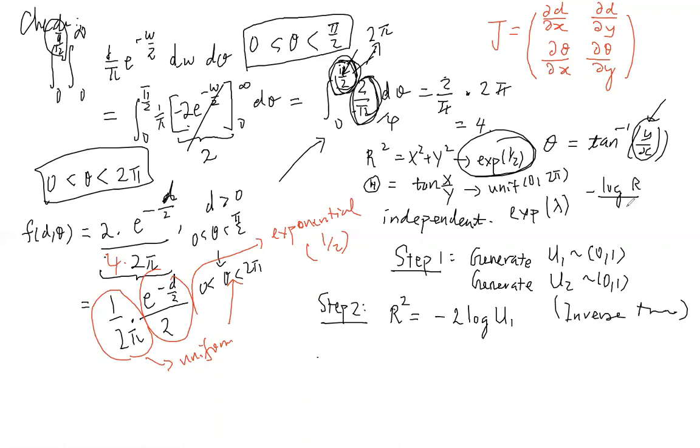Okay, so this one I think we already covered in the lecture and tutorial. Okay, through this transformation, where in this case this R is a uniform. So basically over here your parameter lambda is 1 over 2, so it comes up here. And then the other one is your theta, where you want to generate a (0, 2 pi) uniform random variable. So basically you just scale, right? So 2 pi times U2. Okay.